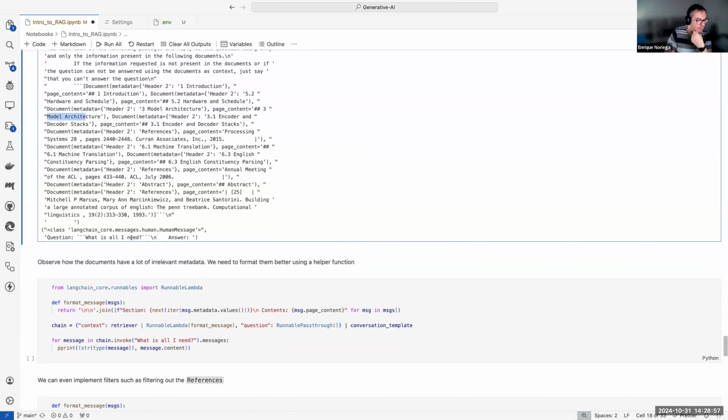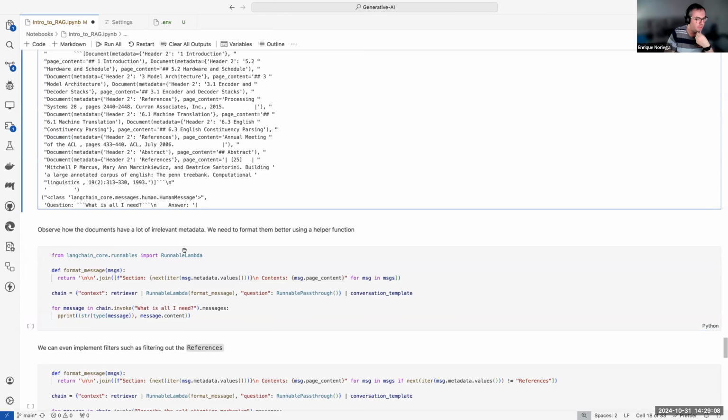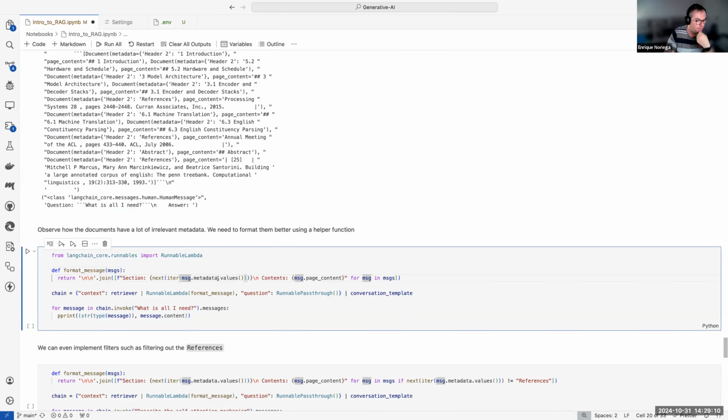So we can define a utility to post-process the text of the documents. What we're going to do is take each of these documents, fetch the section name, fetch the contents of it, and repeat it. So if we use LangChain again, after the retrieval component, we pipe all those results through this format message.